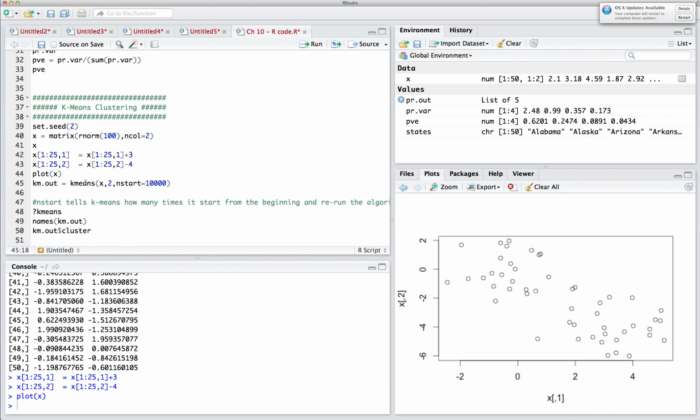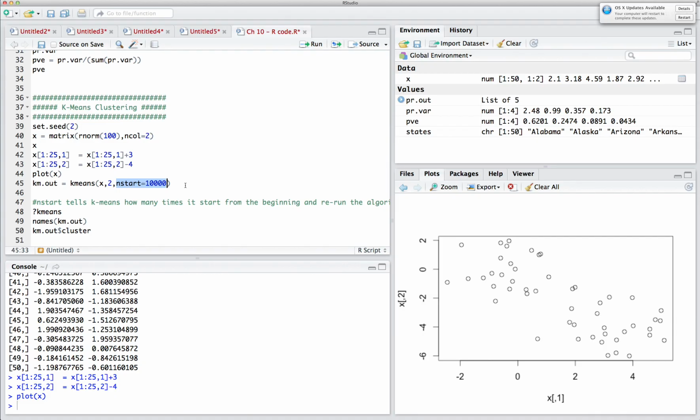In order to use the k-means algorithm, the function we want to use is called kmeans, so no rocket science. I think it's very hard to forget that function name. And the values it needs are the data set, which is X, and K, you have to introduce K to it. Is it 2, 3, or 4? So let's fix K, the number of clusters we want to search for, to 2. And then you have to introduce nstart. Nstart says how many times the algorithm should start from fresh initial seeds for the cluster means.